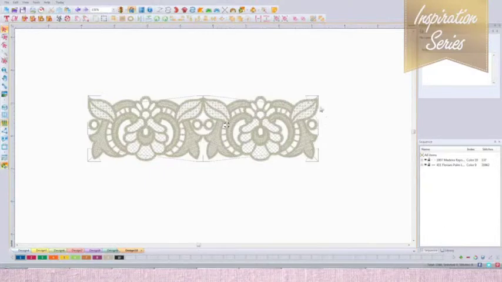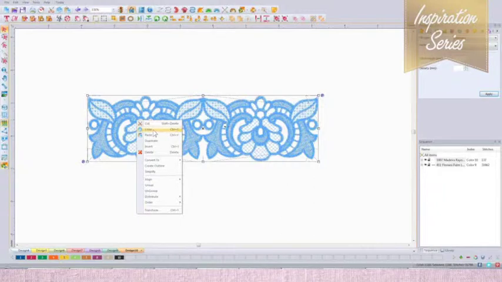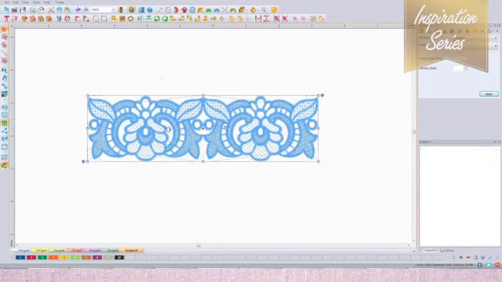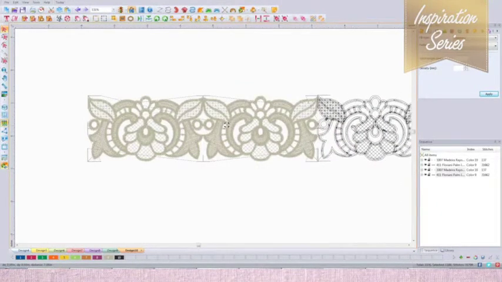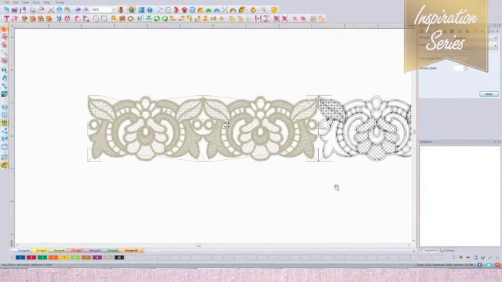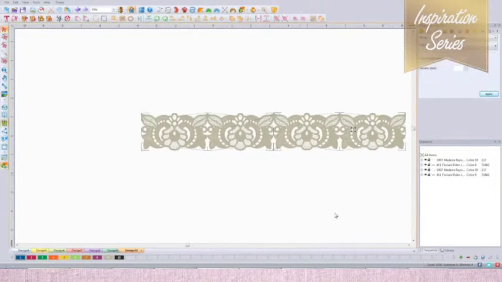The advantage with this is it's going to stitch those out and then stitch my lace. Then I can re-hoop, and I'm just going to show you virtually on the computer. I can copy this and paste it, and the next time I stitch it, the first thing that's going to stitch out are those placement marks. So I can line them up perfectly where the other ones go, and I'm ready to stitch my designs, just like that.